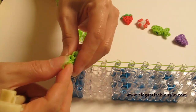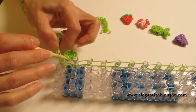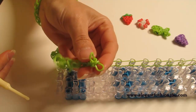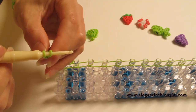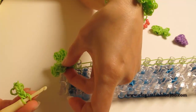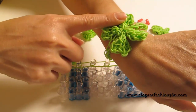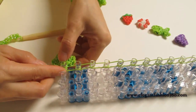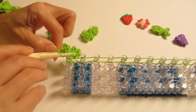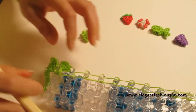Then take another leaf and do the same — place it right here. Now we want to press this chain for the other side. Make sure you put two leaves and then add the chain for the other side. If you don't do that, it won't stay two on this side and two on this side. So make sure you only do two first, then press this chain that we made, and press right here.